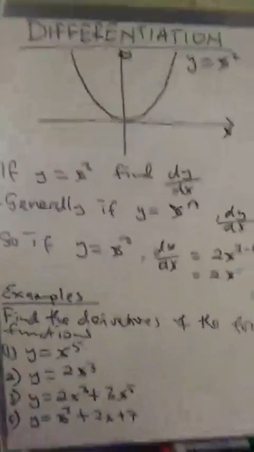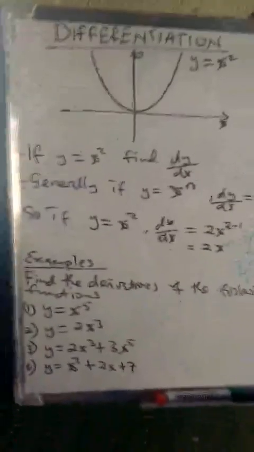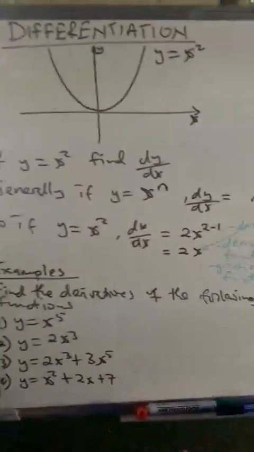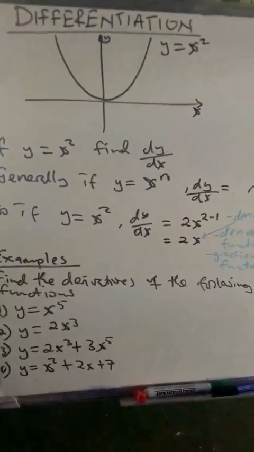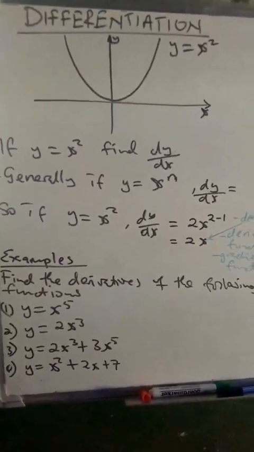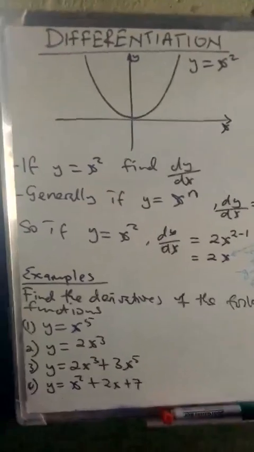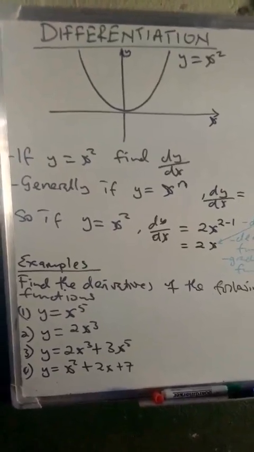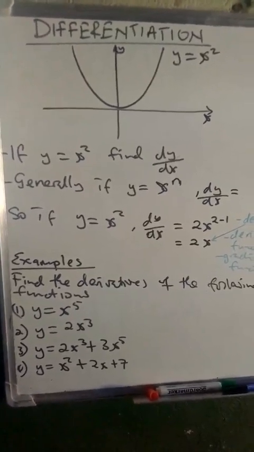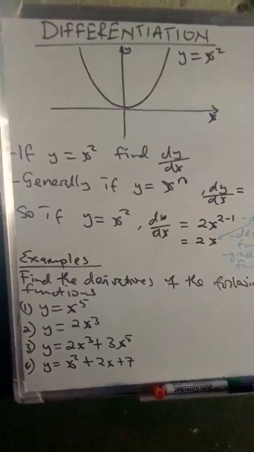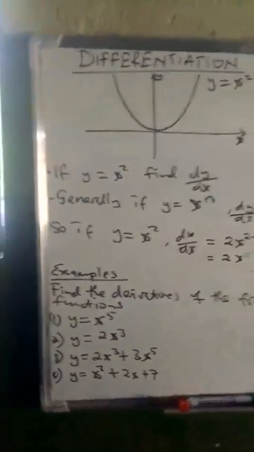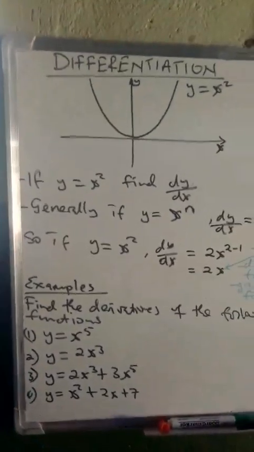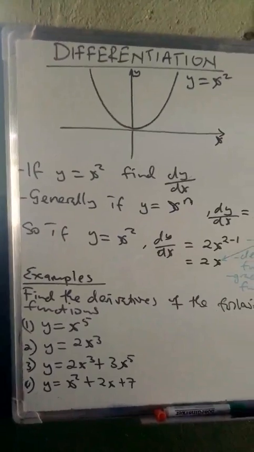Right. Our first topic will be differentiation. Remember in our last topic we were drawing curves. We drew a curve like the one I have drawn in the first diagram there. We called it a parabola or just a curve. Then there was a time when we were asked to find the gradient at a certain point.